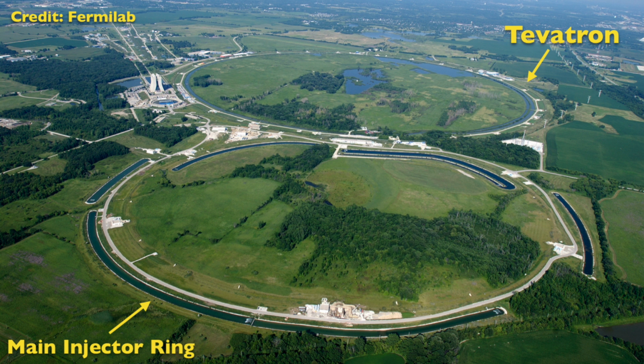But obviously there was then a gap between the LEP being switched off and the LHC being switched on of about 7 years. So in 2004, the Tevatron was the most likely place that the Higgs boson was going to be found, if they could find it. And you can bet the team there really wanted to be the people that found it.